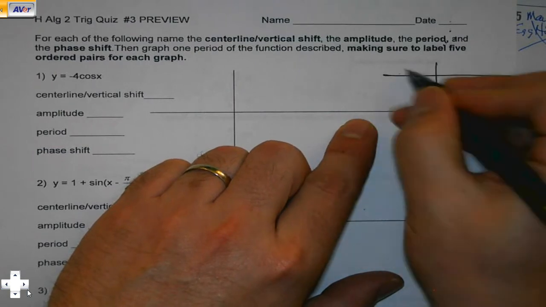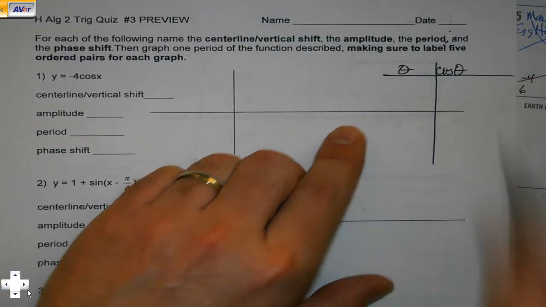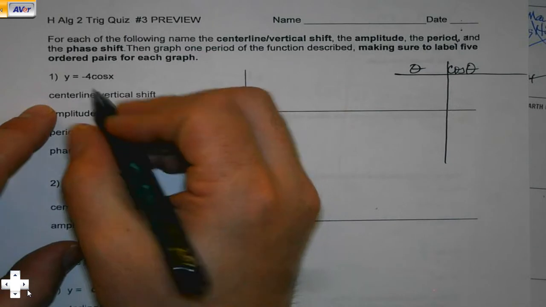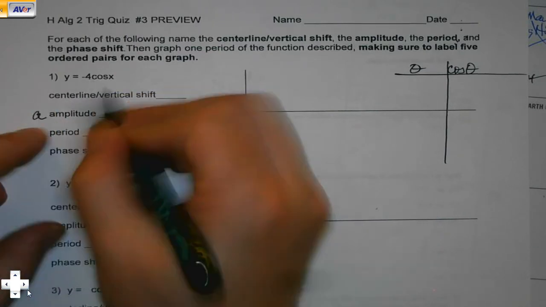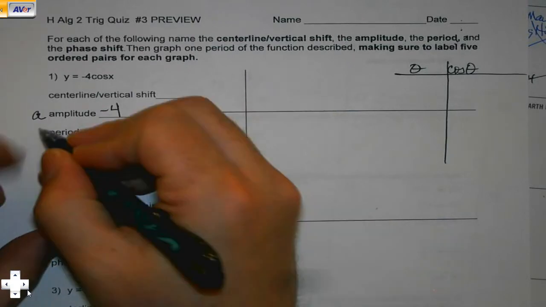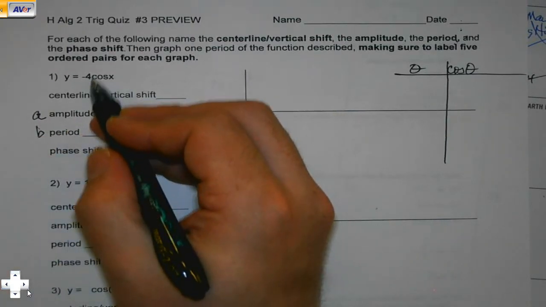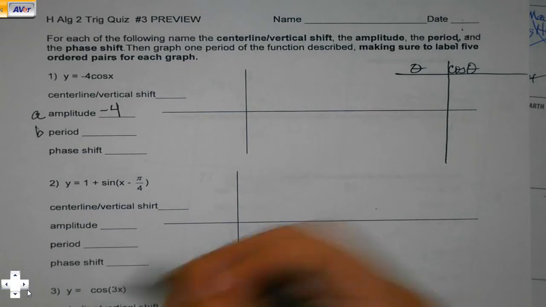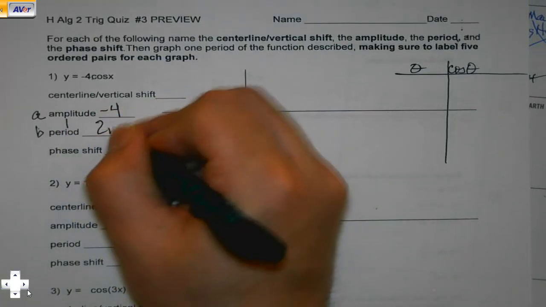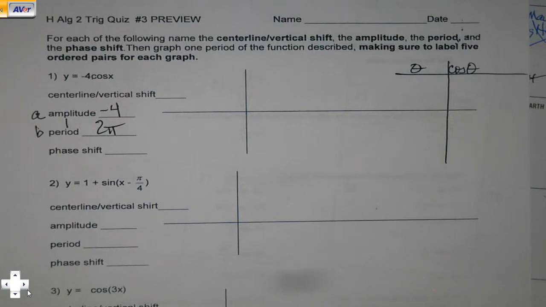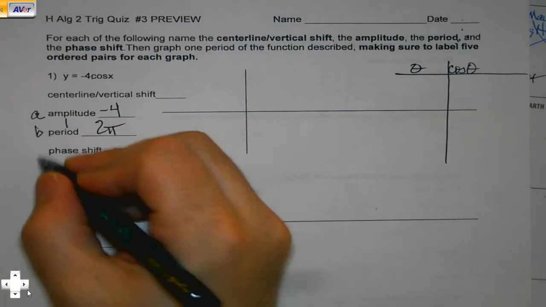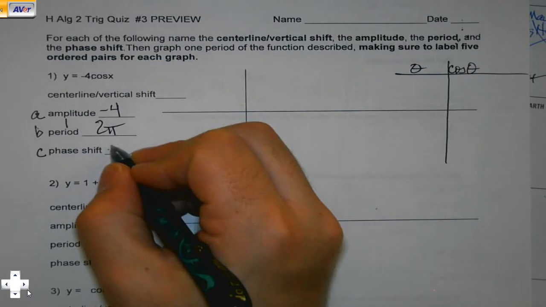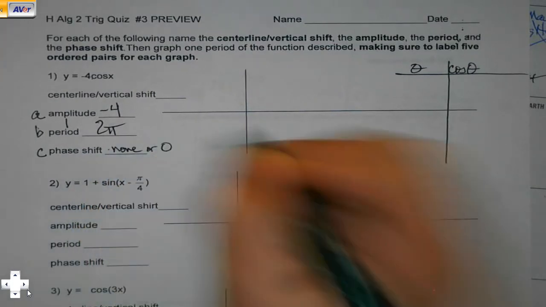So go ahead, get this drawn in. We got cosine here at the start. And what I like to do is I like to label these. So let's see here. What do I know? My amplitude is my A. That's -4. My period is my B, but there is no number right in front of cosine besides my amplitude. Okay, like there is down in number 3, let's say, where there's a 3. So my B value is 1, which means my period is still just 2 pi, because we do 2 pi divided by B. My phase shift normally would be my C value. That's what's in parentheses, but I don't have any of that here. So that's none, or I guess you could say 0.